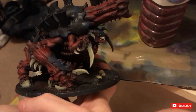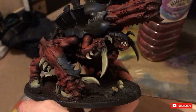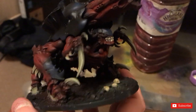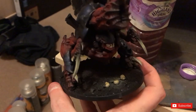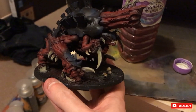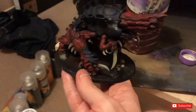And then after the Tallarn Sand, I've gone and dry brushed Tyrant Skull onto the actual weapons, as you can see, and that's come out nicely. I've gone and done the face, so you can do the teeth whatever colour you want, and the eyes whatever colour you want. I'm about to do the base, but of course I just do my generic standard basing. That's mainly just using some Rhinox Hide, with a lighter brown and then a dry brush of Tyrant Skull on top with some grass normally.